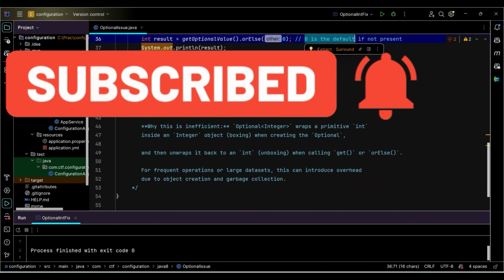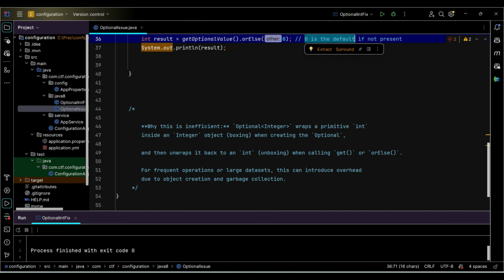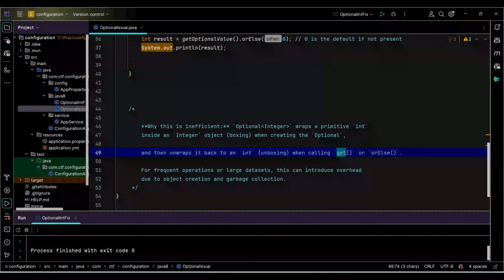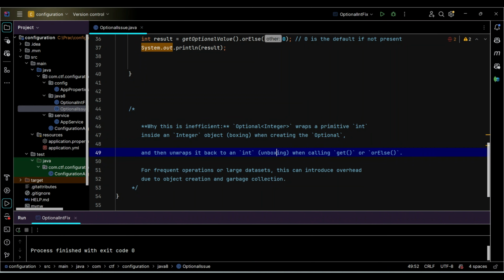So why is this inefficient? Because Optional of Integer is going to wrap the primitive int inside that Integer object. So there is boxing happening when it creates the Optional. Then while unboxing, it is going to unwrap it back into the int. So when you are calling get or orElse, it is going to unwrap and unbox it.